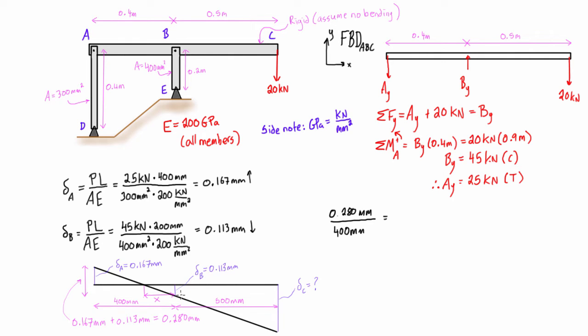And that will be equal to, with similar triangles, we know the height of this small one down here, that is 0.133 millimeters over X. And so if we just do the cross multiplication there and solve for X, we find that X is going to be equal to 161 millimeters.